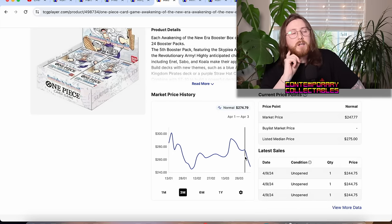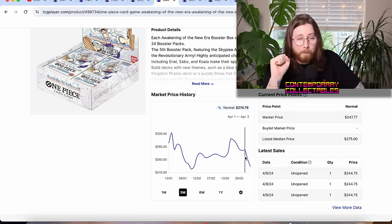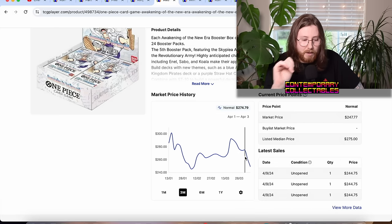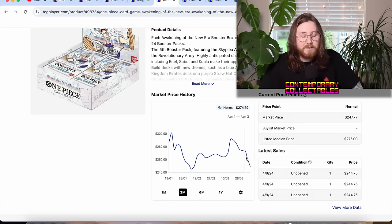OPO5 is very interesting. It kind of has this plot armor that it's everyone's favorite set. It was so hyped, it had the most hype out of any One Piece set released. OPO6 kind of waned in comparison to this one. It was kind of in the shadow of it. Since then, all the cards from this set are extremely hot. People want these cards. Since there was a reprint announced of OPO5, it has kind of hindered it a bit.